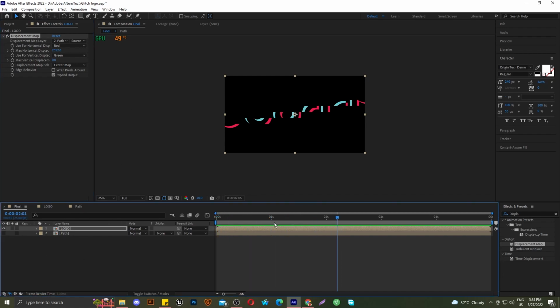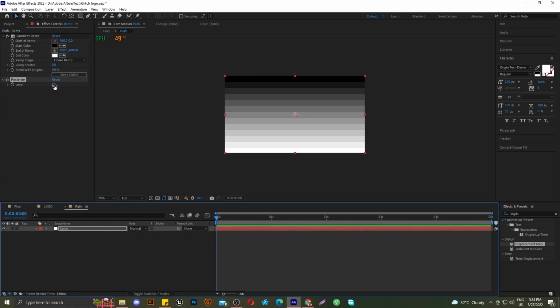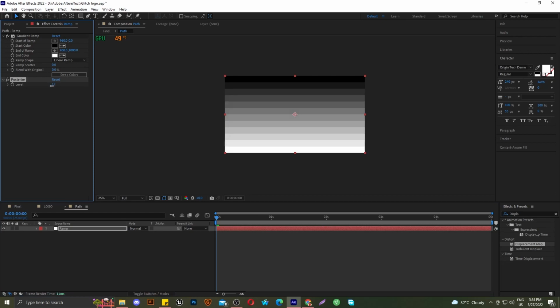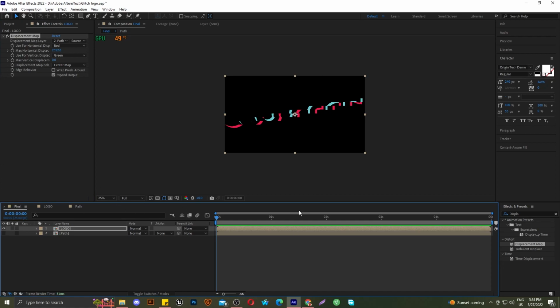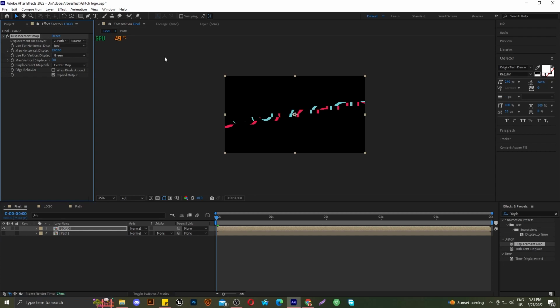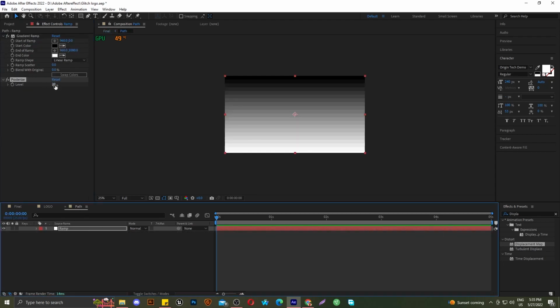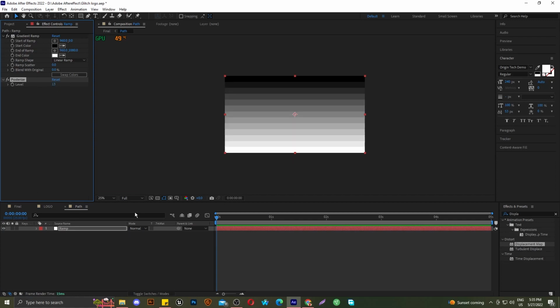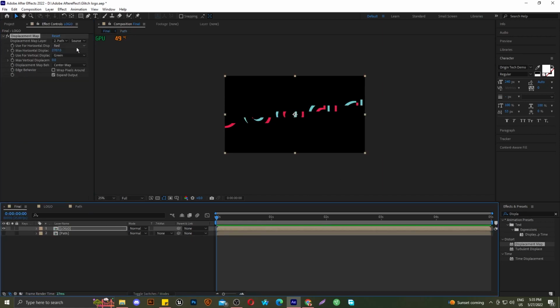The level, you can see I've changed this level multiple times, and every time I check it, you can see the TikTok looking more pretty cool and pretty amazing. You can increase it, you can decrease it, or whatever you like. It's totally up to you. The more posterize level you make, the more the TikTok logo will be divided into multiple layers and multiple shades. I was not satisfied with the 20 level, so I decreased the posterize level to 13. Now it's looking standard compared to the previous 20 levels.